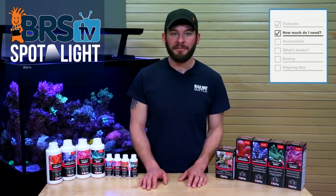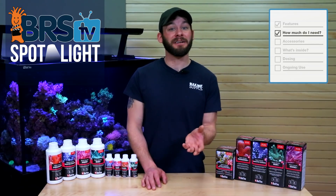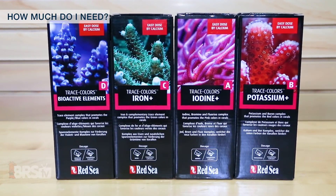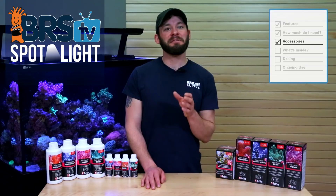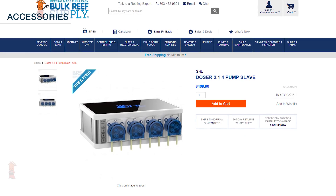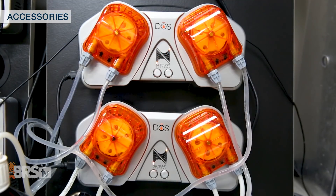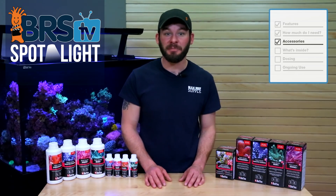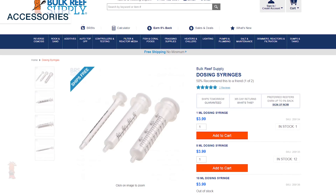For those with larger tanks who may have higher demands on calcium — like over 50ml dose per day — or for those who like to stock up for even longer periods of dosing, it may be more cost effective to pick up a 500ml bottle of each coral color component. Most reefers will opt to dose the Red Sea Trace Colors by hand about once per week. However, for automation junkies who want to hook these up to dosing pumps, peristaltic dosers like this one from GHL or Kamoer are obviously more convenient, while the Neptune Dos will likely be more robust and accurate of the bunch. If you do stick with hand dosing, you can upgrade your dosing accuracy by using graduated syringes like these 1ml and 5ml to help you divide a single dose if you're between our recommendations.